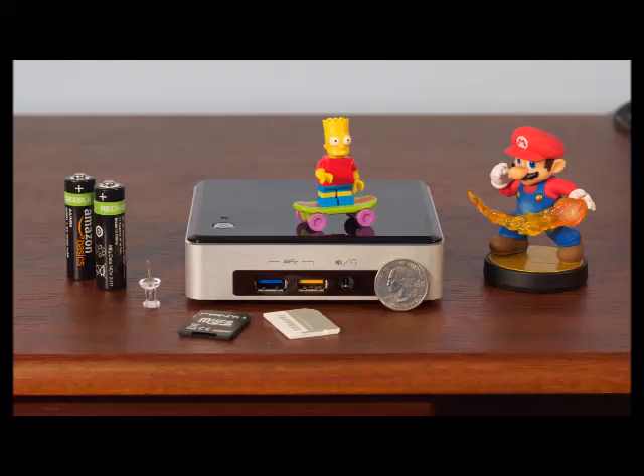Intel's Broadwell Mini PC is a Next Generation Ultra Book in the Box, by Andrew Cunningham. Intel's next unit of computing, NUC, was one of our favorite gadgets last year. Desktop computers aren't exactly the most exciting things in the world of technology right now, but there's something to be said for a fast, versatile, upgradeable desktop that can squeeze underneath a monitor stand next to a stack of phones.